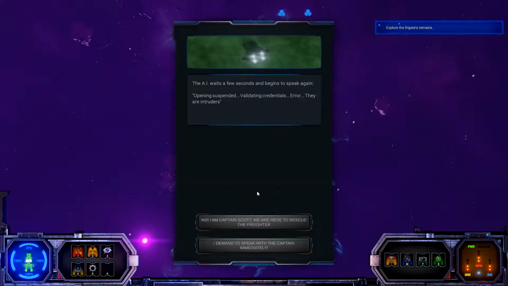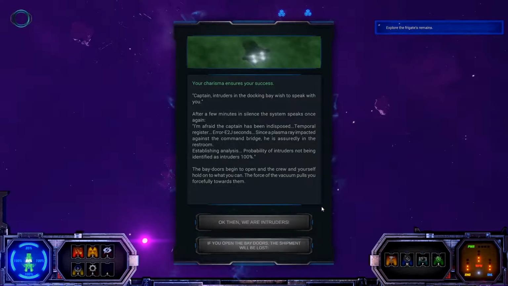The AI waits a few seconds and begins to speak again. Opening suspended. Validating credentials. Error. They are intruders. Oh god, this ship's gone mental. No, I am Captain Scott. We're here to rescue the freighter. I demand to speak with the captain immediately. Oh, we do that. Your charisma ensures your success.